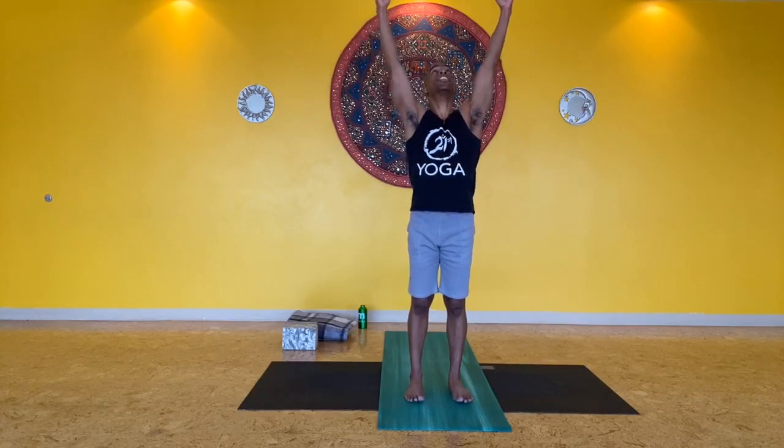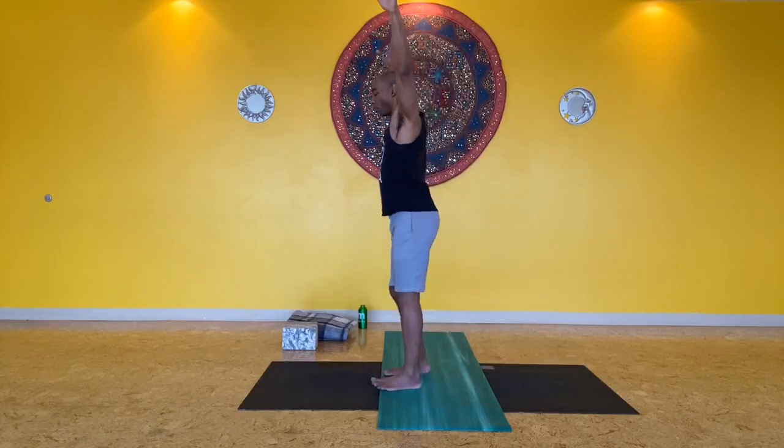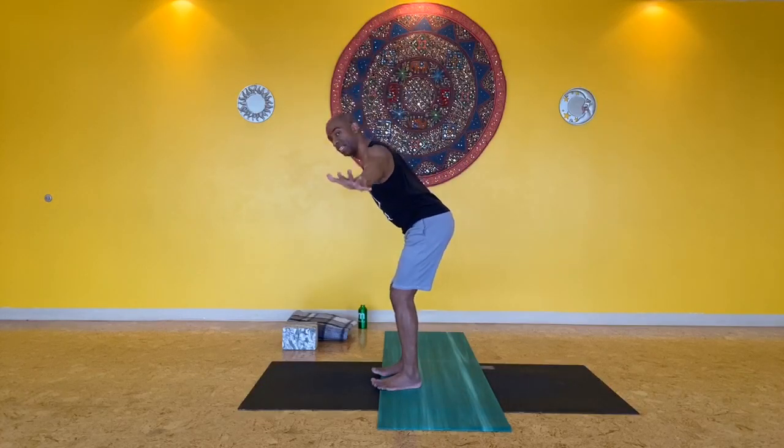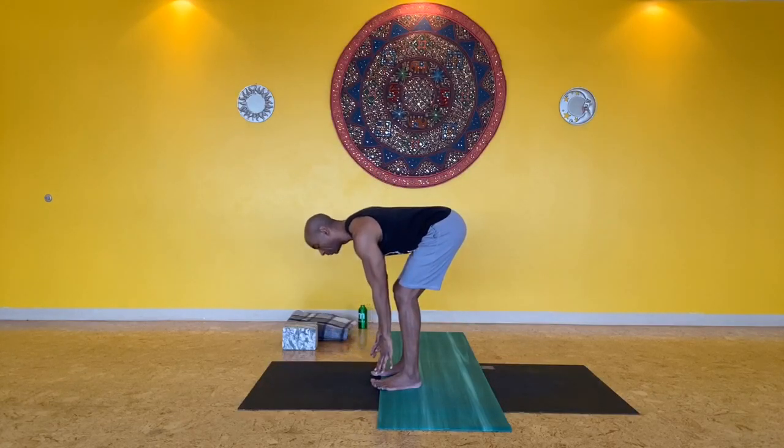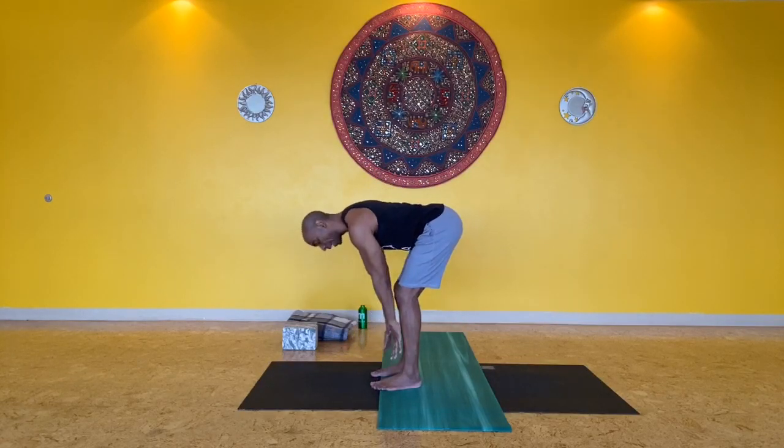And when you're ready, inhale and extend your arms overhead, reaching all the way up, a nice big stretch. Exhale, swan dive forward, so a good hinge from your hips. Bend your knees as much as you need to. As you make your way down, you don't have to go all the way down. Maybe you'll touch your toes, or maybe your hands land here at your shins.